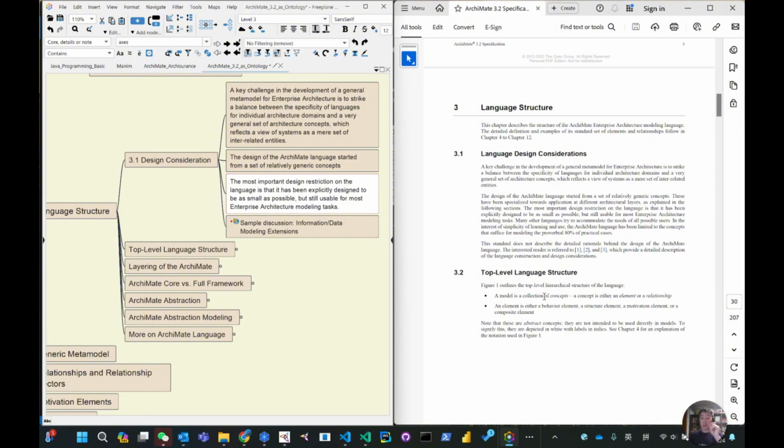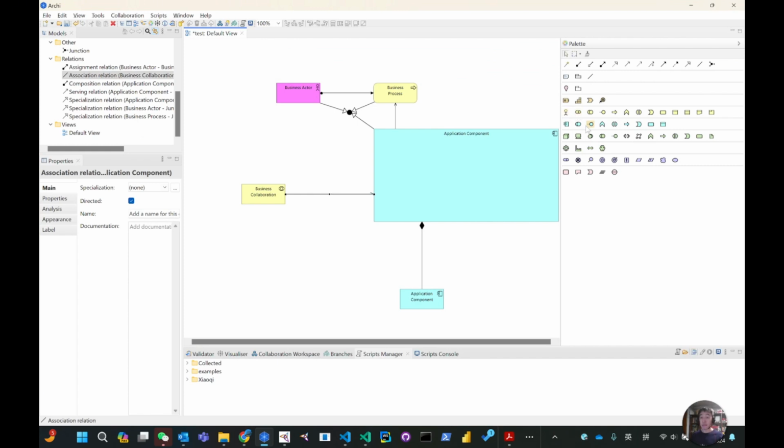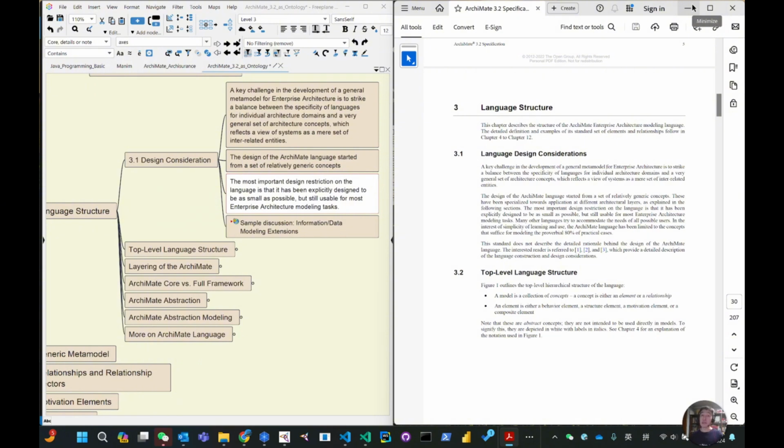But I should say ArchiMate has a design consideration. Until now, we have mentioned some basic layers: business, application, technology, physical, and also strategy and motivation. But it looks like we don't have an information layer, and an information architect may ask, where is my layer, where is the data layer? That is always an open question for ArchiMate as a language. ArchiMate should cover all kinds of architecture roles and provide tooling for all of them as their hands-on tooling.